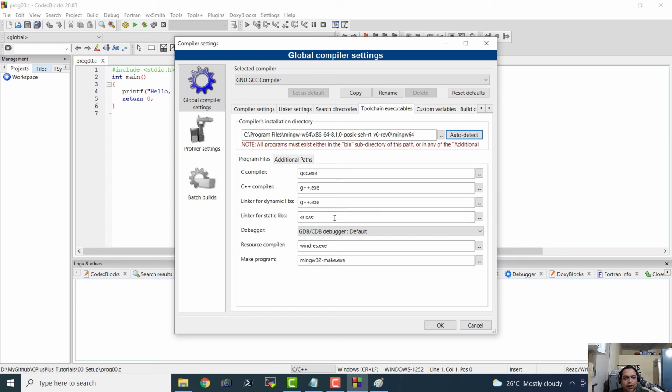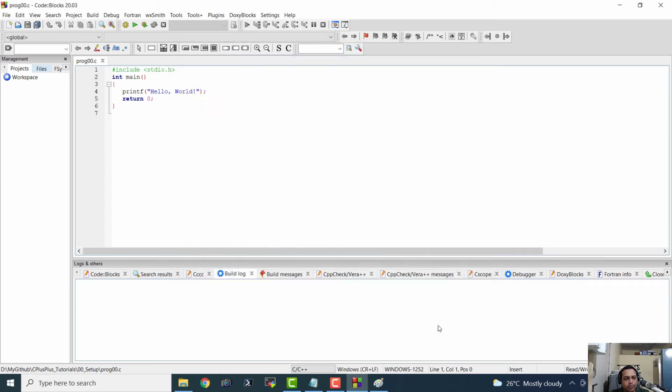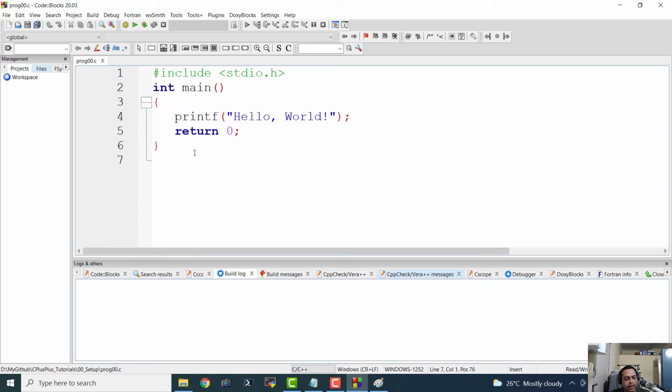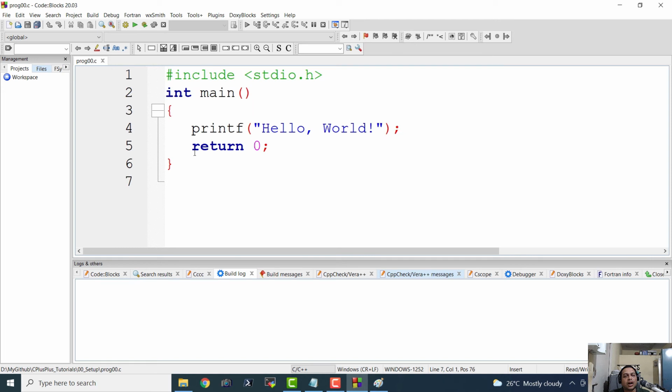Basically this is the linker for static libraries, and here we have windres.exe and MinGW32 make.exe. Now I'm going to click OK, and here we are in the code file. Okay, and we can increase the size of the font by keeping the control key on our keyboard pressed and then scrolling the mouse wheel up or down.